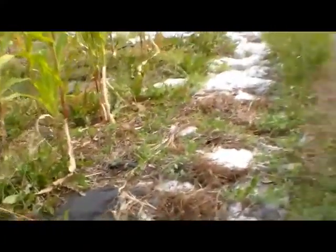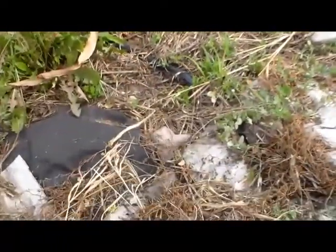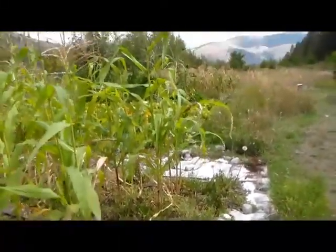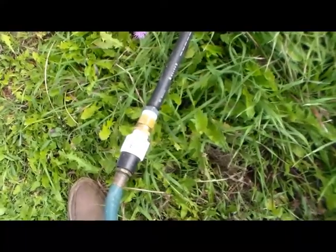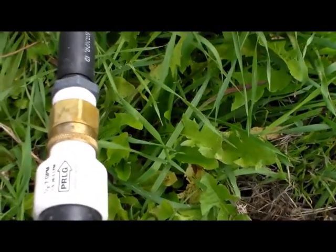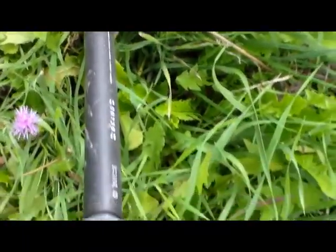And as I was saying in the other video, part 1, drip lines is the new feature in the garden this year. So we looked at the drip lines in the greenhouse, and now we'll look at them outside here. I'm going to start on the other side. So here you can see that the drip line's connected to one of our garden hoses coming out of the pump station over there. So it has a pressure reducer, so you don't ever get it coming too fast through the pipe and into the lines too fast.